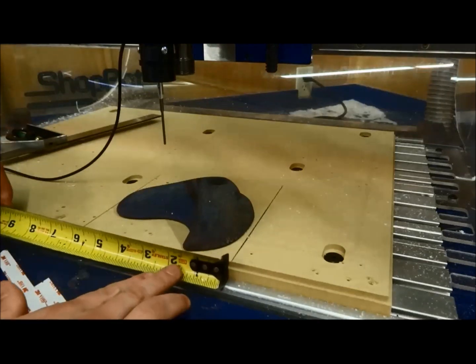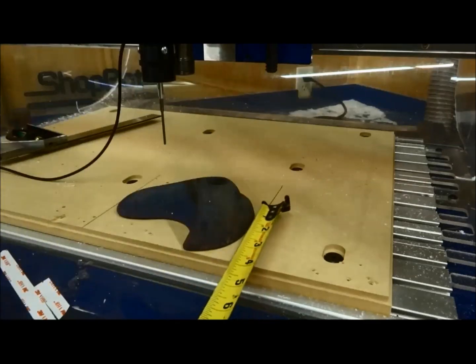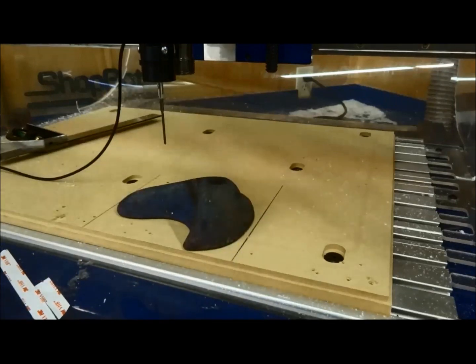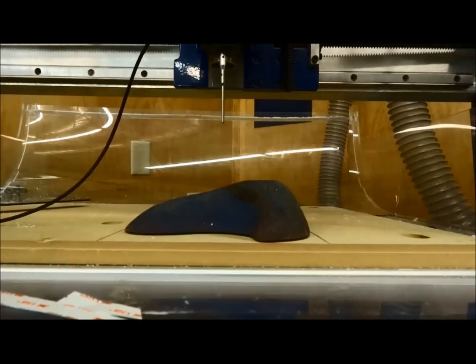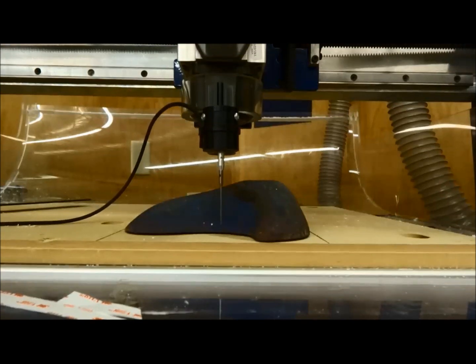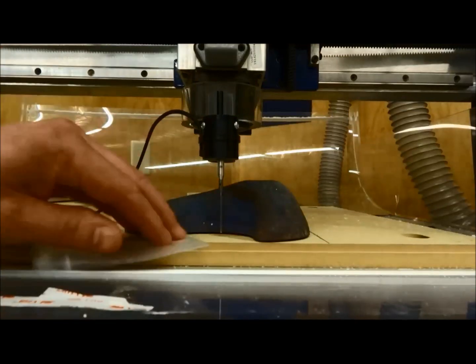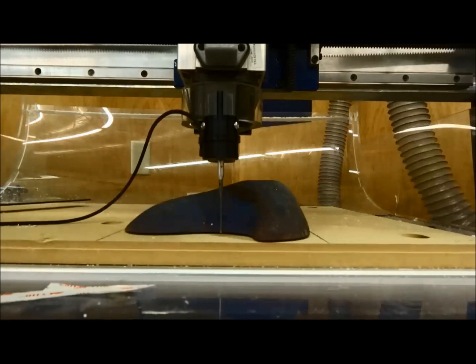When we set up for 3D, we need to know the size that we're going to probe. So I'm getting my X and my Y measurements, because I'm going to type this into the SB3 software, the material size to probe. And here's a trick, bring your Z down. I use a thicker tape so it brings it up off the table a little bit, and then you're going to actually want to bring your Z down so it's about a 1/16 of an inch off the bottom. And then I like to do my Z axis 0 right there.